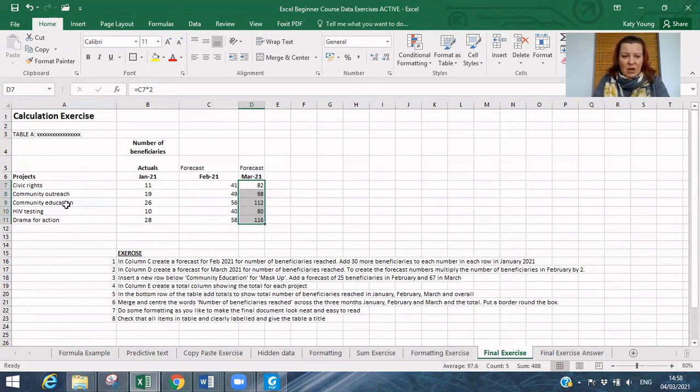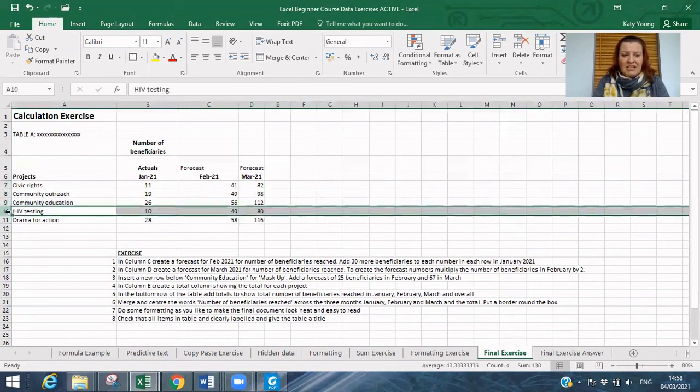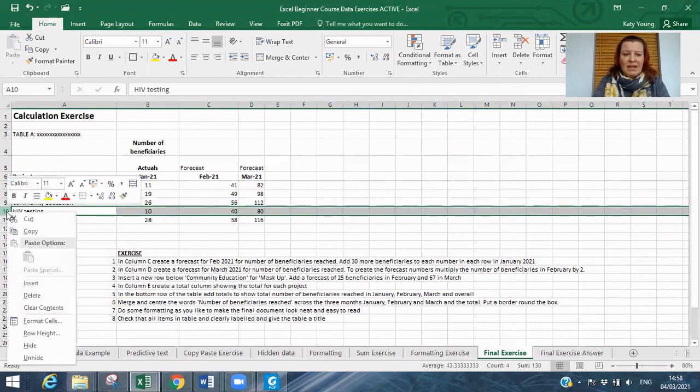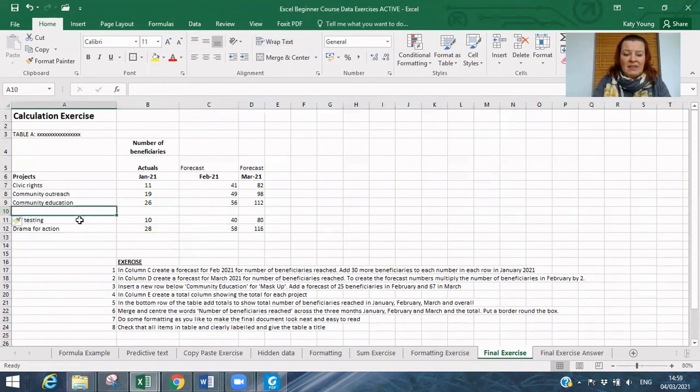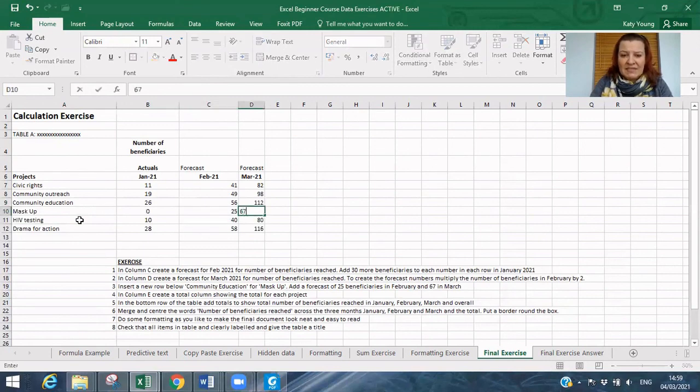So I'm going to highlight below community education, and I'm going to right click to get my pop-up menu, and I'm going to press insert, and there I have a new row. And this project is going to be called Mask Up, and well, there was 0 in January 21 because it looks like it's only started in February for 25 and then 67 in March.